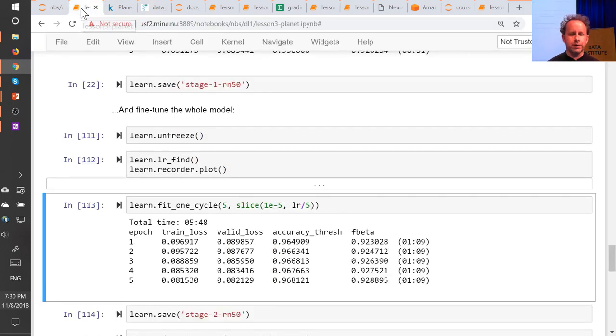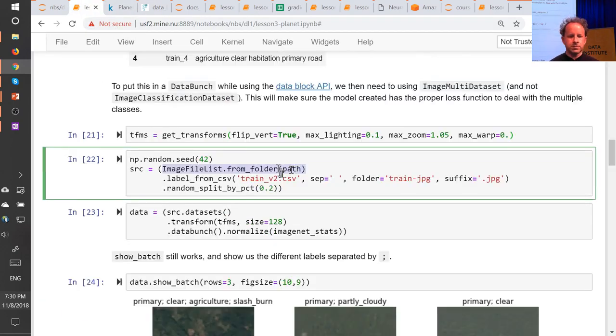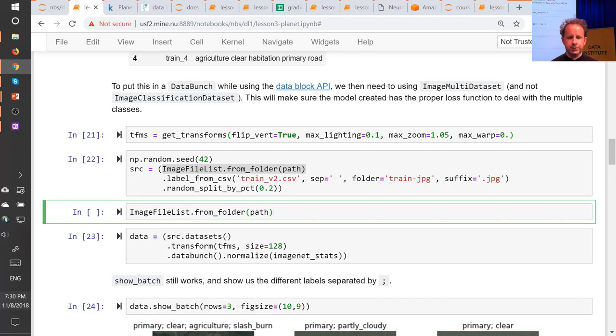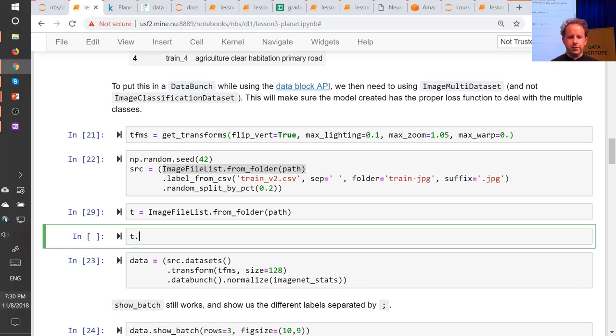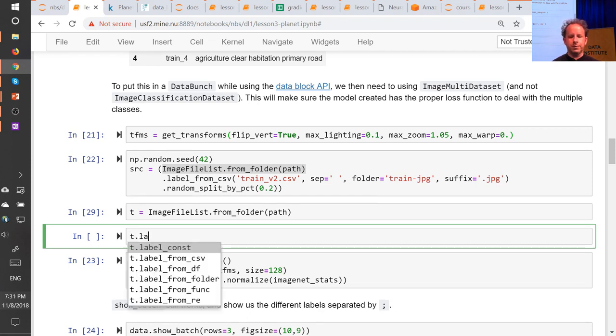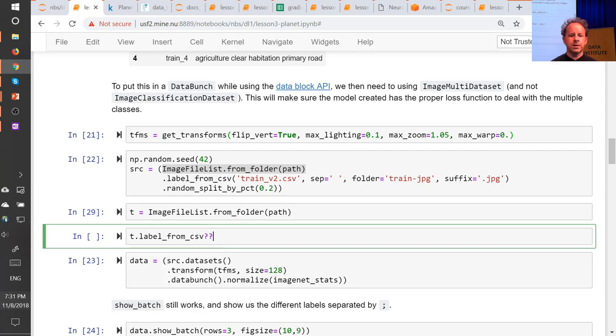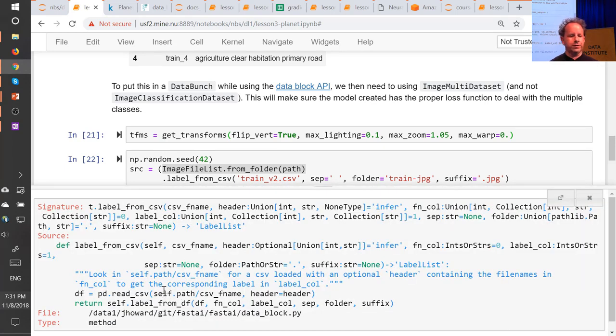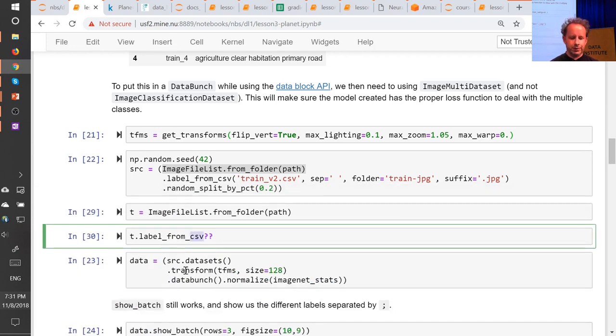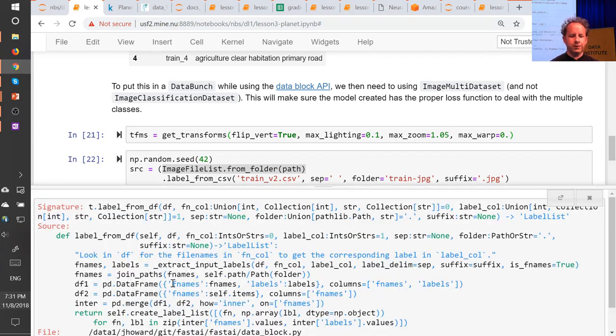Maybe we could look at an example of one. Image list from folder, so let's just put that somewhere temporary. And then we're going to go t.label from CSV. Then you can look at the documentation to see exactly what that does, and that's going to call label from data frame. So this is already useful. If you wanted to create a pandas data frame from something other than the CSV, you now know that you could just call label from data frame, and you can look up what that does.